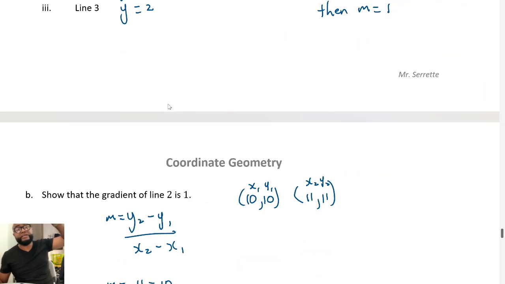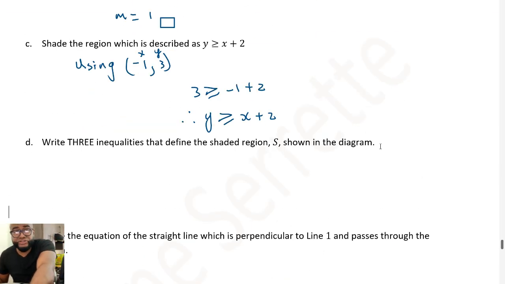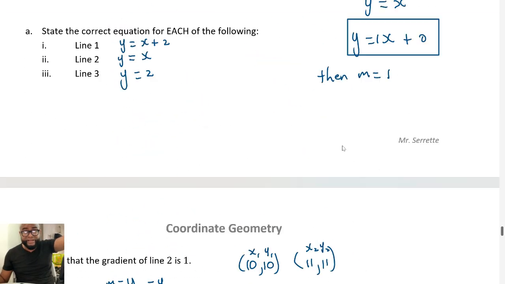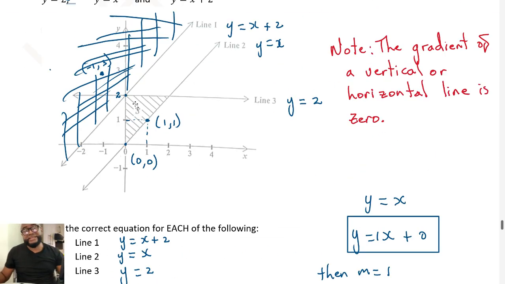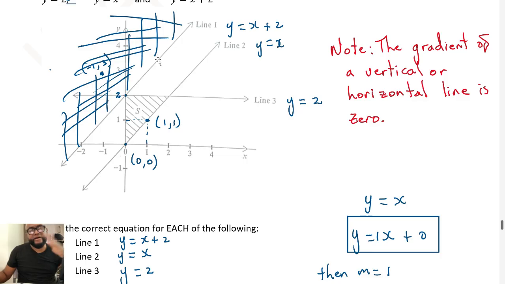This is linear programming. Watch the heights here in this next one. They said to write 3 inequalities that define the shaded region shown in the diagram above. So let me lock in. We wanted 3 inequalities. This is linear programming. 3 inequalities that define this shaded region. So let me work.